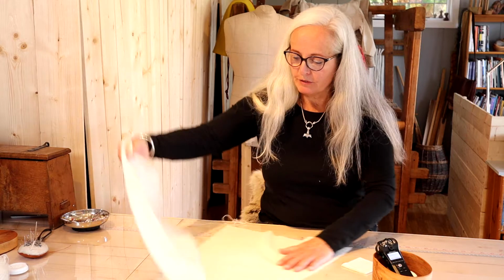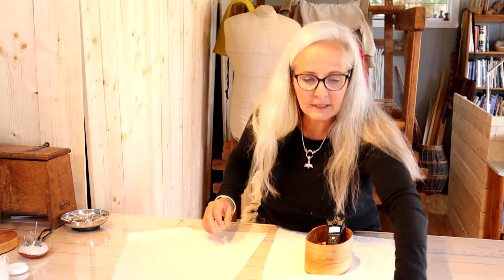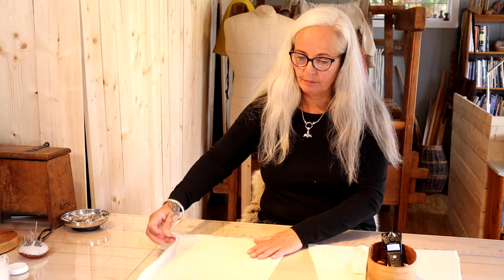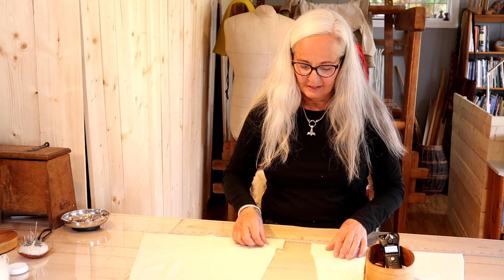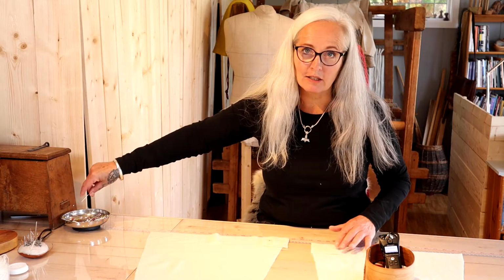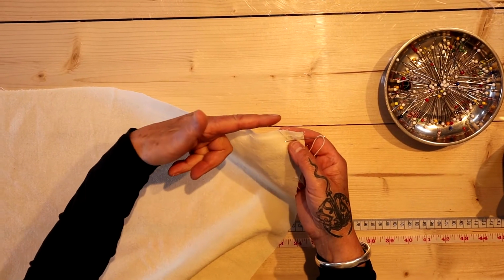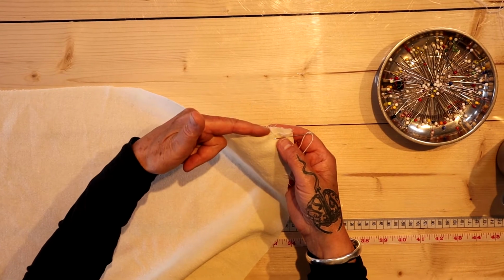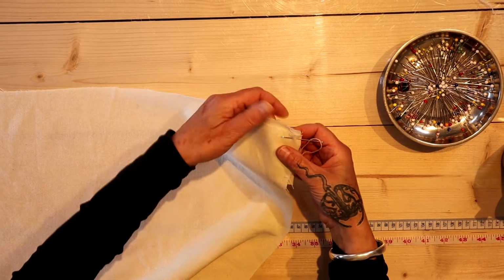So first, when I make the sleeve, no matter which model it is, I always start with making sure that I make a left and a right sleeve. So I pin it. So now I know I have 2 symmetric, just to make sure of that. My life is too short to make 2 left. So now I have a half centimeter in between the edge of the gusset and the edge of the sleeve. That is to make this flat felled seam. So after the running stitch, I bend over to close the seam completely.